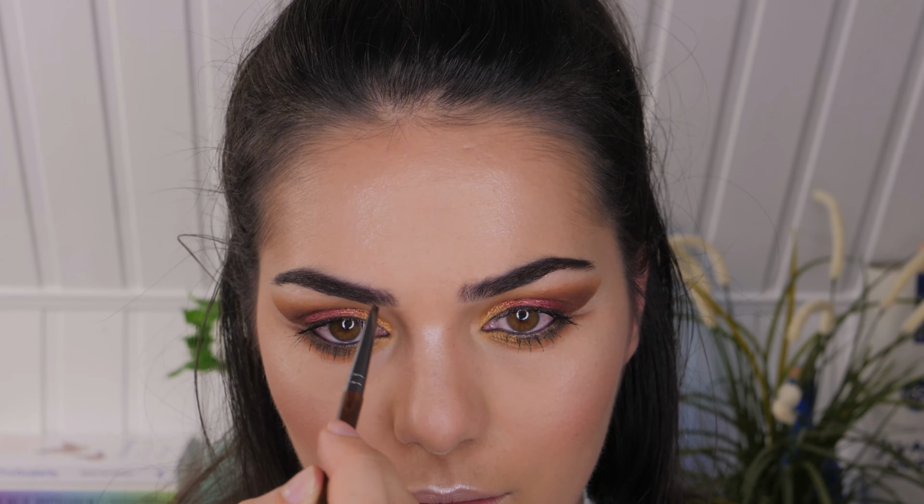I keep it nude, earthy tones because, you know, how else for autumn.